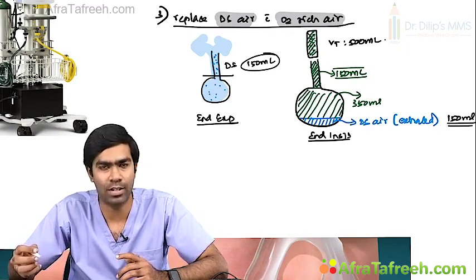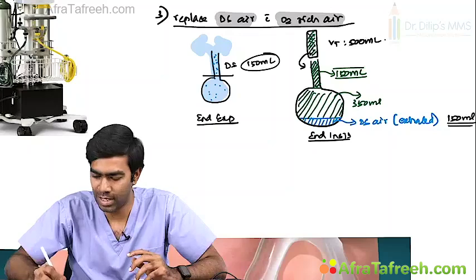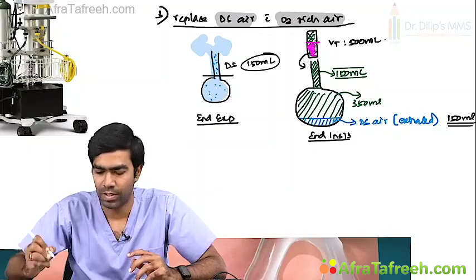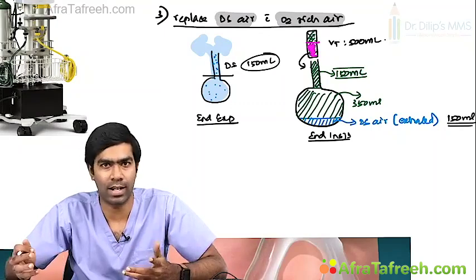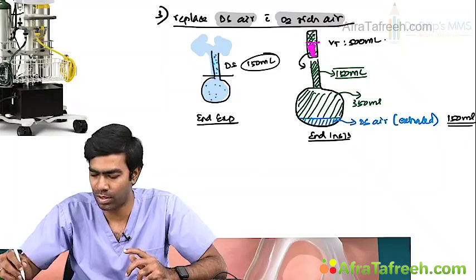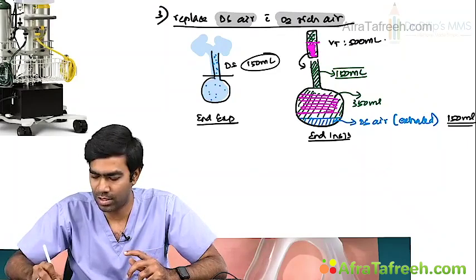Which means during inhalation, the earliest part of the atmospheric gas, the first inspiration that you take, is what is going to reach your alveoli. The last part, during end inspiration, whatever you are breathing in is going to remain in the dead space only, and it's going to come out without any gas exchange. So I can really say the initial portion of the gas that you are inhaling, atmospheric or ventilator gas, is the one that is truly contributing to gas exchange.